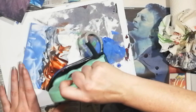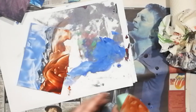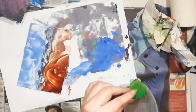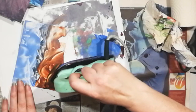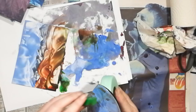Let's put some texture in there. I think I'm getting it slightly. So we have a range of hill. I was definitely better before. And we're going to come in with some greens to make a foreground. This green, I think that's a green. That's a kind of green. Okay, a little bit of green. And we'll put a tiny bit of blue in. We're going to dab that in. More green.